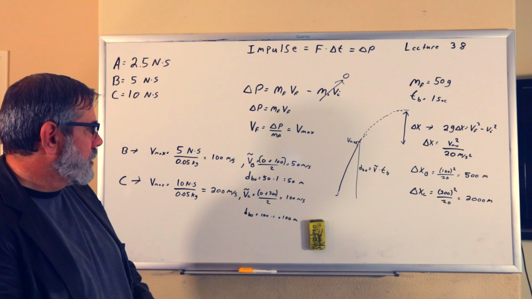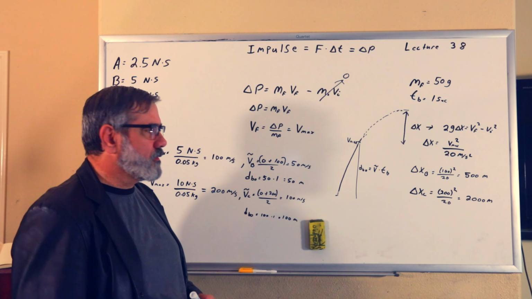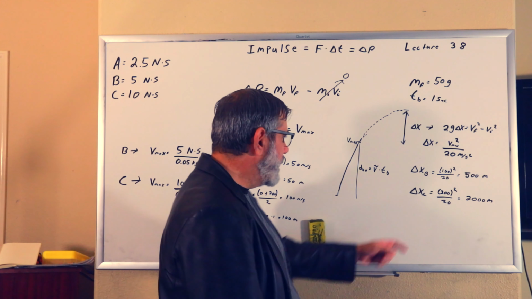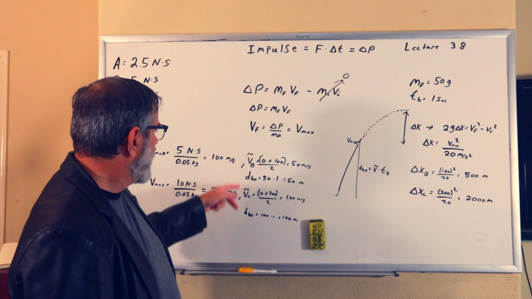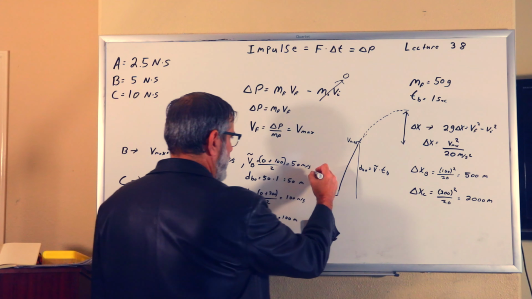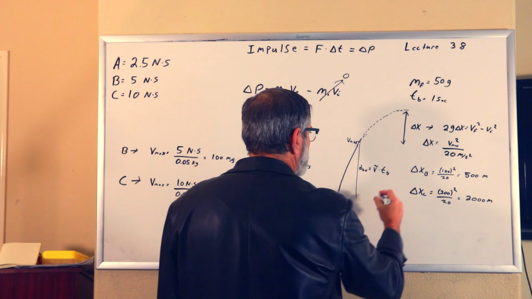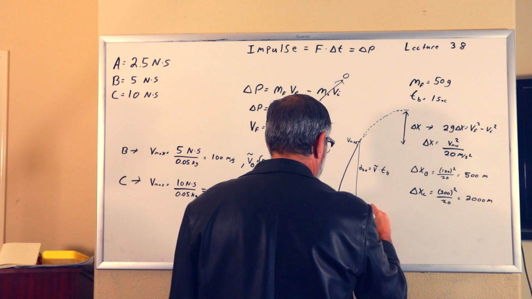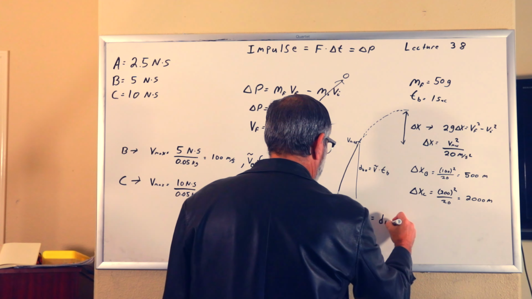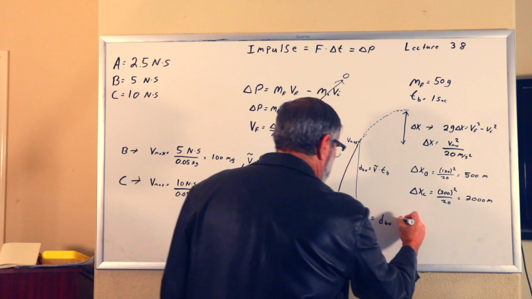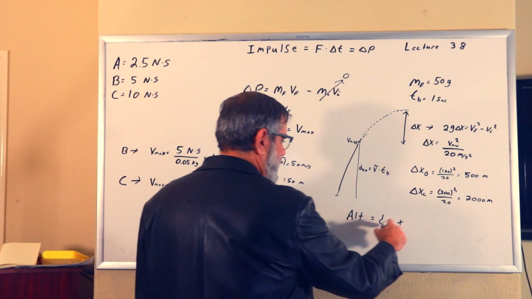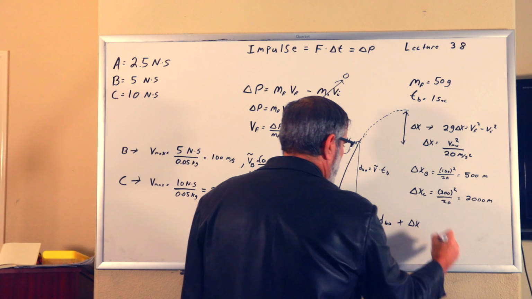And so the question now is, what's the total height? What's its maximum altitude, the altitude of apogee? Well, you just add these numbers to the distance they traveled during the boost phase. So the altitude of the B motor is equal to the burnout distance, D sub BO, plus delta x, the coasting distance.